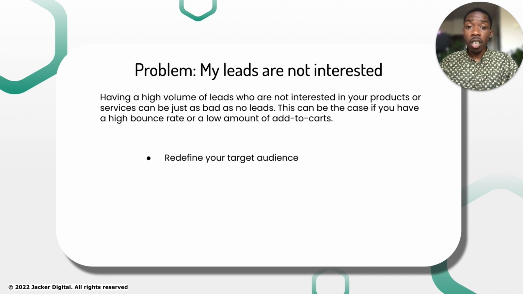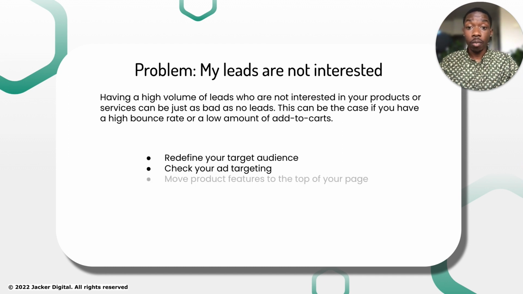You can try refining your target audience. Sometimes we feel like we know exactly who our product is for and we know who the target audience is. However, when they make it onto our website, they're simply not interested. If this is the case, go back to your persona worksheet and figure out who your product is for and then draw those people into your website. Check your ad targeting. If you're running paid traffic to your website or to somewhere where your product or service has an offer on it, you maybe have an error in your ad targeting that is sending the wrong people to your offer.